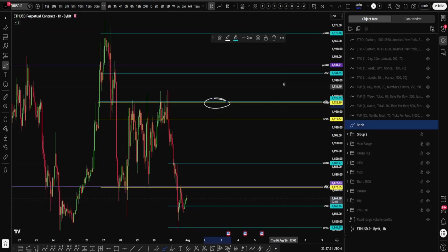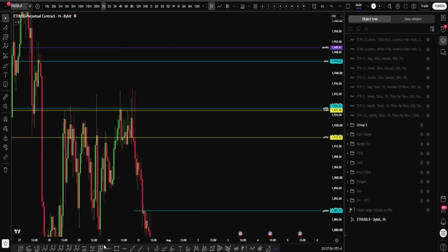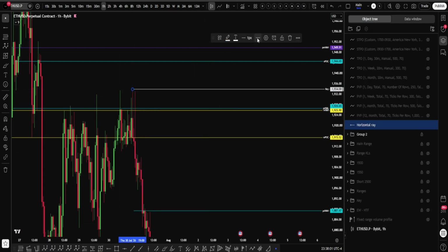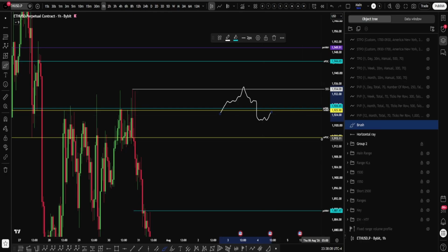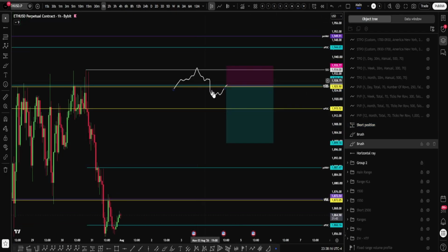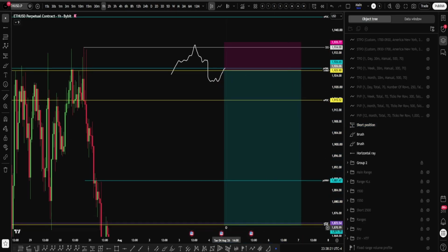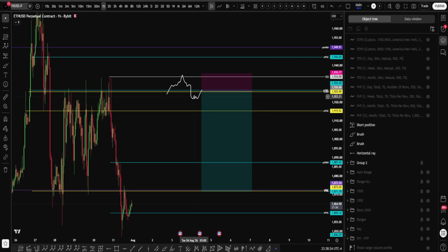So this could potentially also be another short setup. What I like to see for a short though is probably to take some liquidity. So we take these highs here, right? We do a fake out, sweep the liquidity, and then get acceptance back below the weekly value high and previous day value high. Look for that bearish retest, and then go ahead and take that short, targeting maybe the value low of that profile or the POC, depending on where it is. So this could be another idea that you look for.